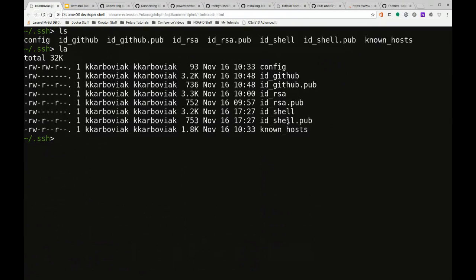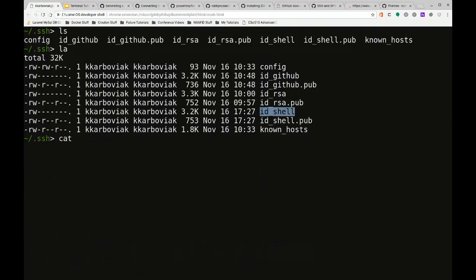You want to be careful with these. The one without an extension is the private key. The private key is very confidential. You don't want to accidentally send it to someone, or if you're doing a screencast like this, you don't want to accidentally print it on your screen because then people can see your private key.